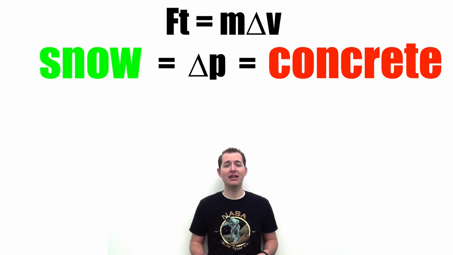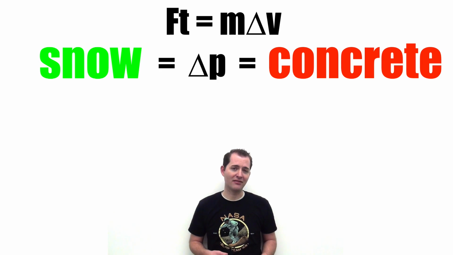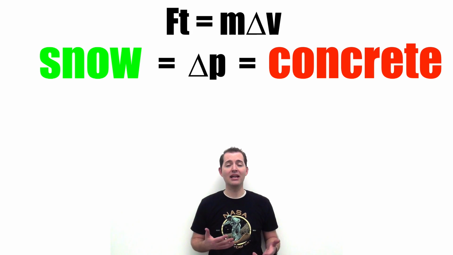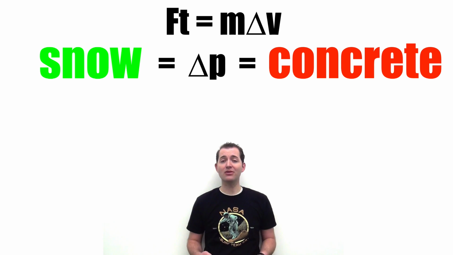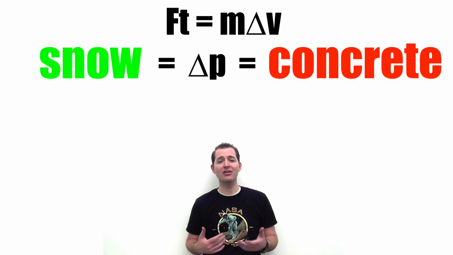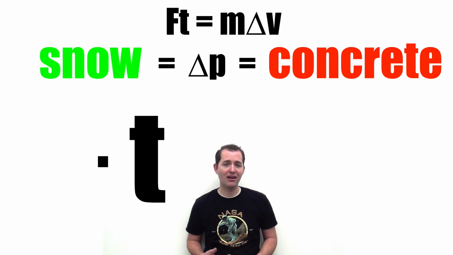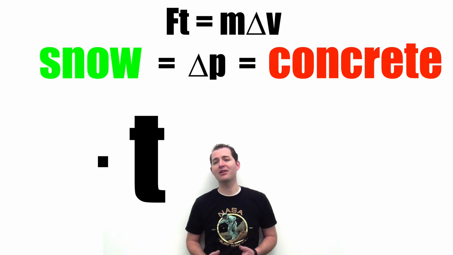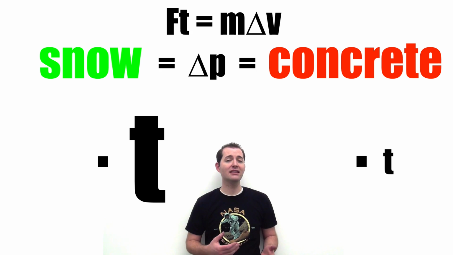What's interesting is when we look at the other side of the equation, the impulse side, the force times the time. Let's compare the impulse for when I land on concrete to when I land in snow. In the case of the snow, the time is going to be much longer. I'm going to gradually slow down as I hit the snow and as I move through it. This gives me a large t for the impulse on the side of the snow. In the case of the concrete, the t is much smaller. The time it takes to come to a stop is going to be much smaller with concrete than it is with snow.